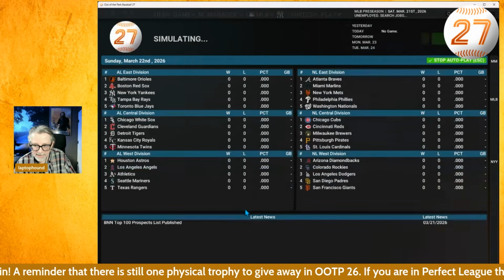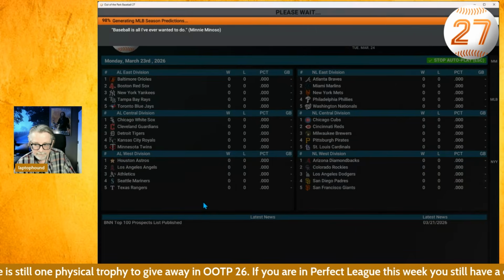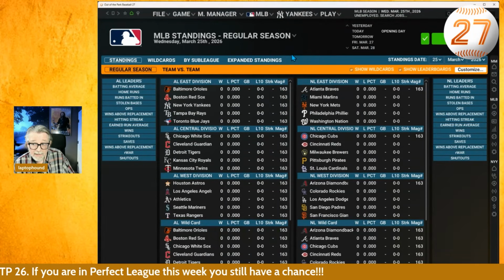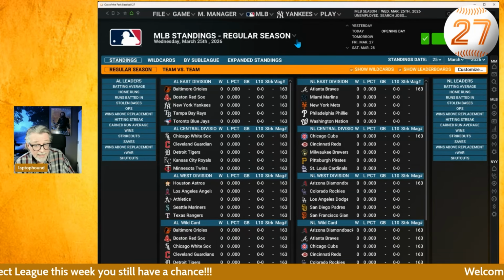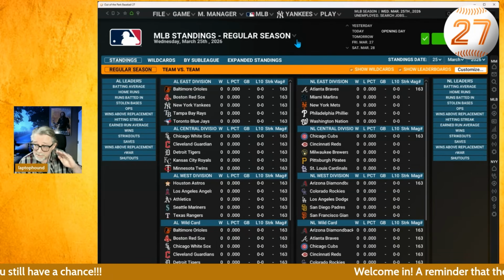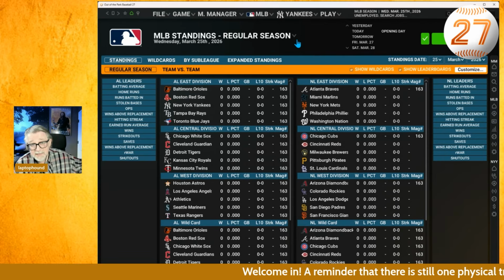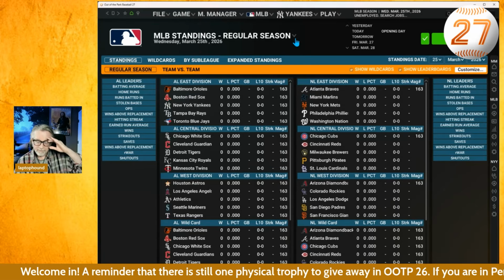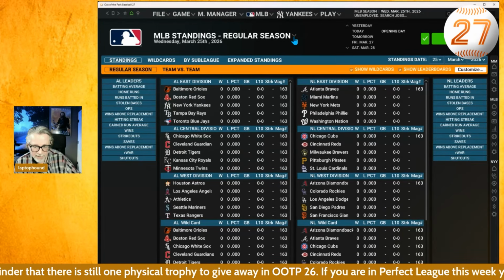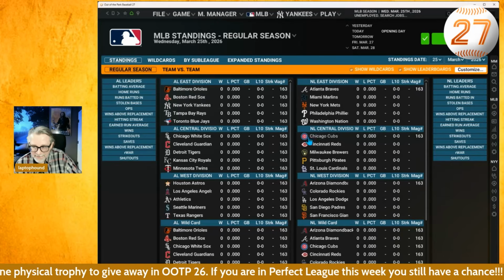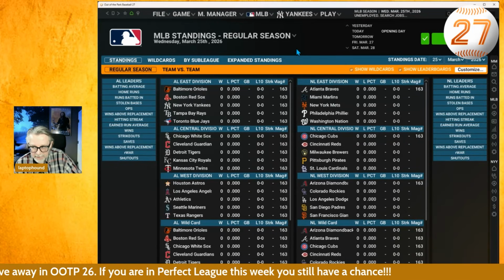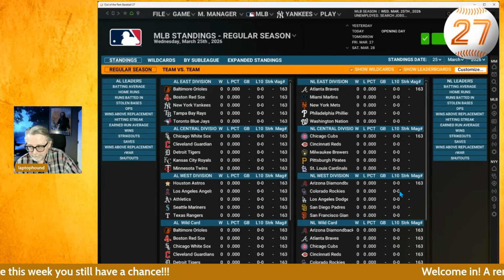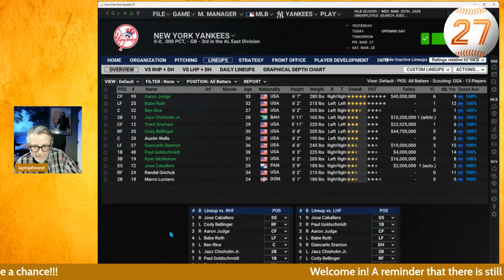So let's go up to opening day. Injuries are off, and suspensions are off, and trades are off. I want this to just be the authentic rosters for the entire season. So no injuries, no suspensions, no trades. Because when we start playing for giveaway packs next week, I wouldn't want an injury to impact your ability to win. So rosters will be run by the computer, and no one will get injured.